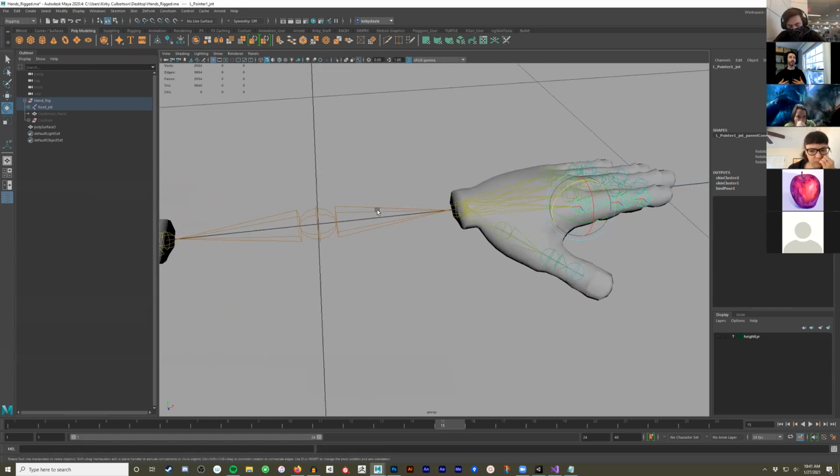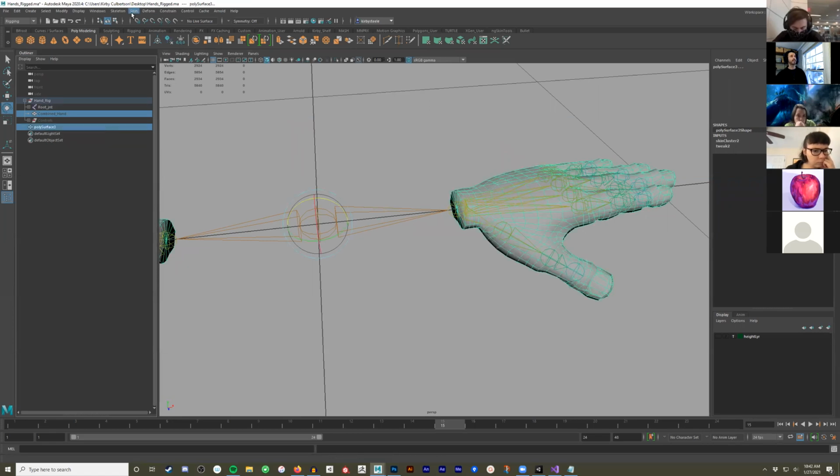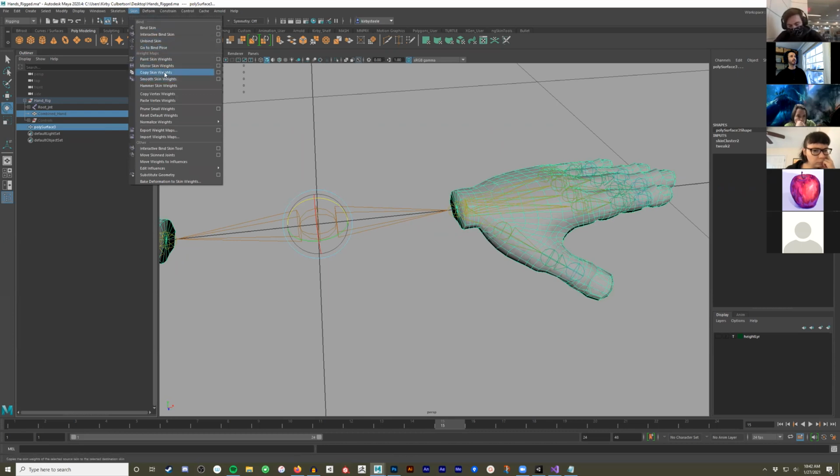So now this is where you can save some of the work that you've already done with your paint weights operation. Your original meshes, you would just want to select both of them, or you can select one at a time. All you would need to do is select one of your old hands and then, holding Control if you're on Windows or Command if you're on Mac, select your new mesh, and then say skin, copy skin weights.